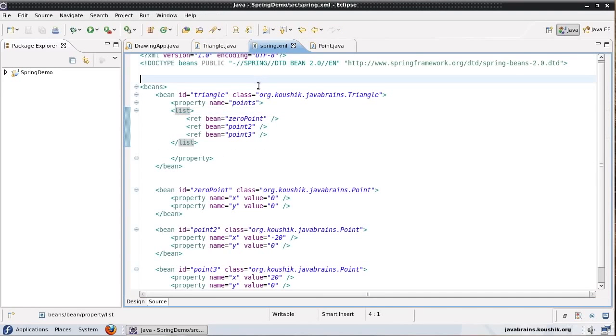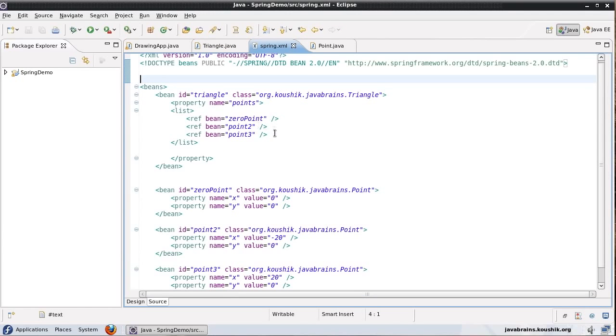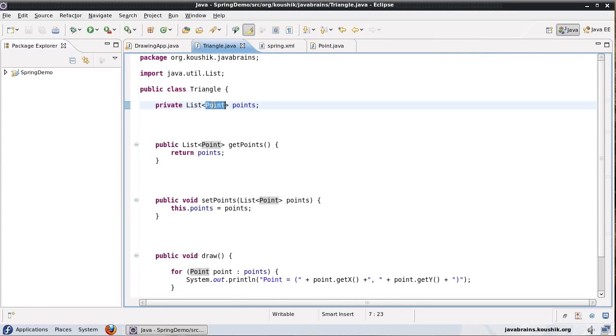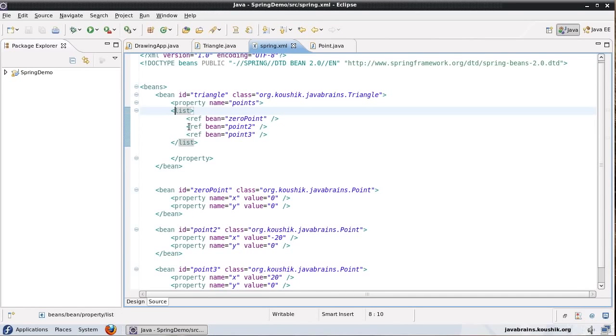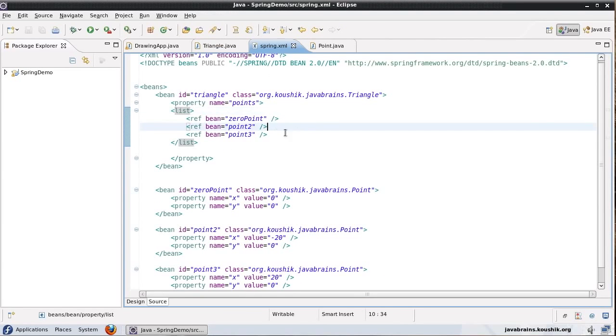Now the thing here is that we are using the type conversion of Spring. Here I've defined this as a list of points, so Spring is going to automatically convert the type depending on whatever you specify here. Say you had a list of a different data type, say a list of integers. If in your list you had specified value tags and then all those values, it would automatically convert to integers, and you would still end up with a list of integers with the values that you've specified. So just make a note of that. There is type conversion happening here as well.